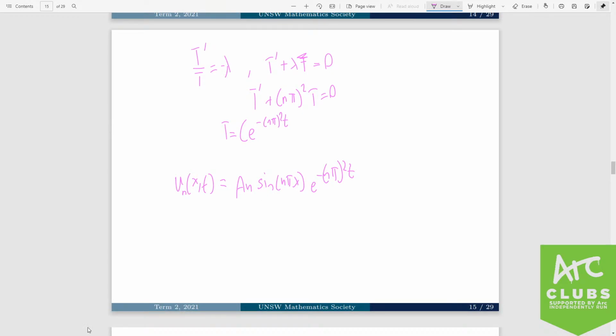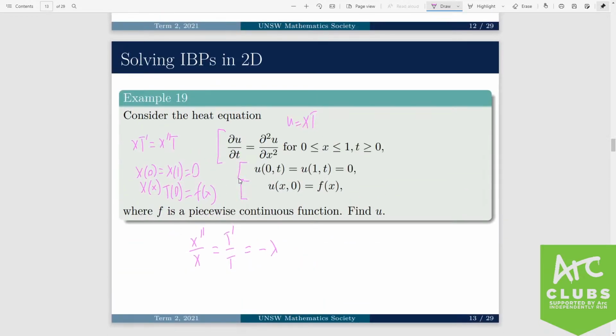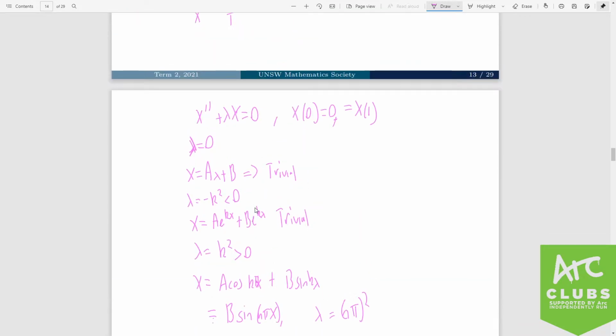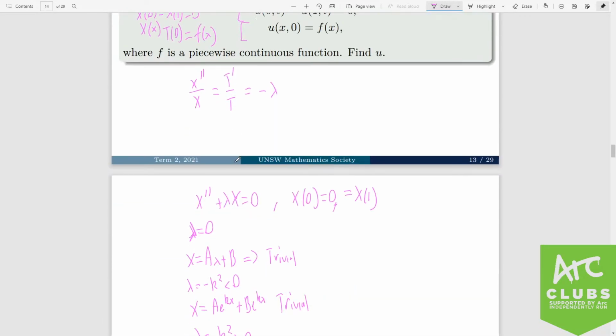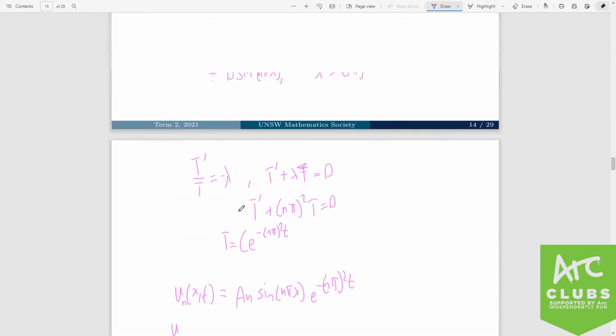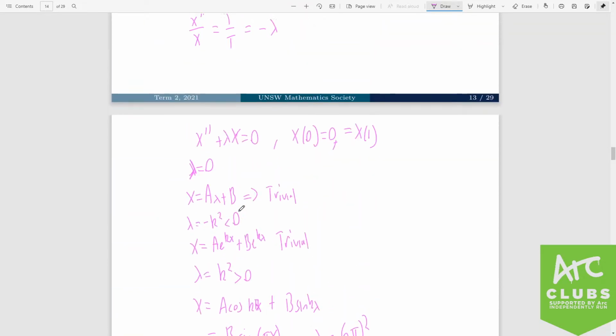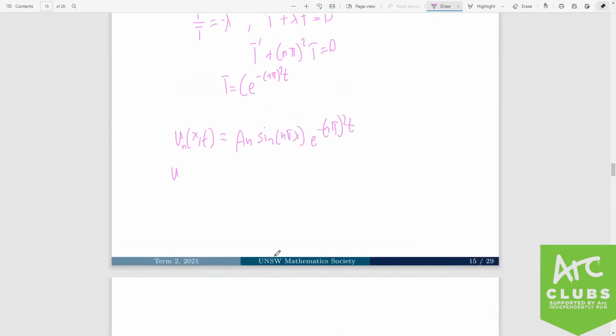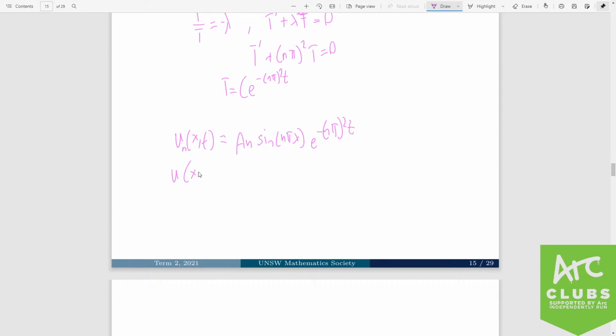And then, what's the term? We superimpose. We add them together. So our solution, since these all solve the equation, once we rearrange them, we can add them all together, since if we add solutions of x, this will still equal 0, and similarly for t. So for our solution, we just add them together.